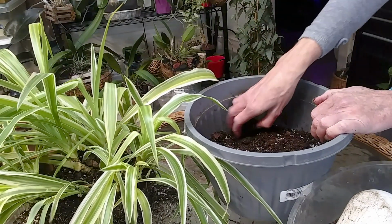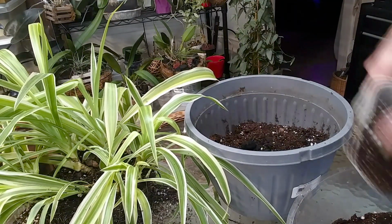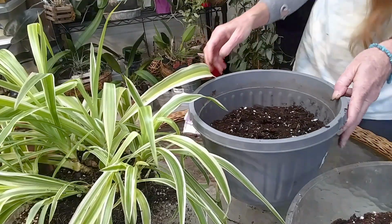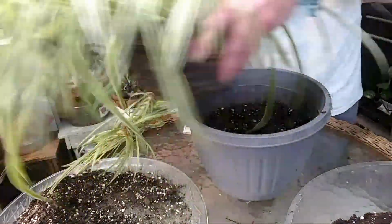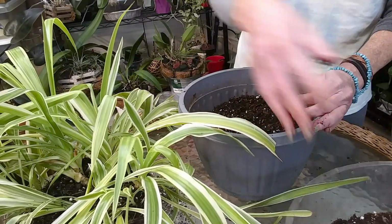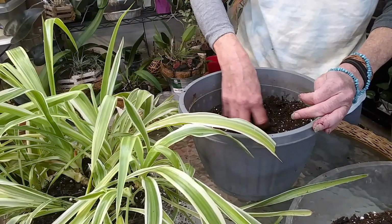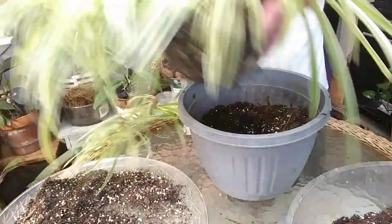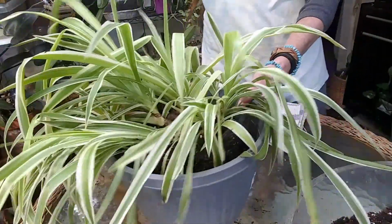And you want your spider plants to be in a nice airy soil, because you want these plants to dry all the way down before you water them again. Now that's too high. Oh! Let's see if I can do this. And then as far as food, she seems to really like the worm castings, so that's what I give her. There. That's better. Okay, let me get rid of this tray of junk here.